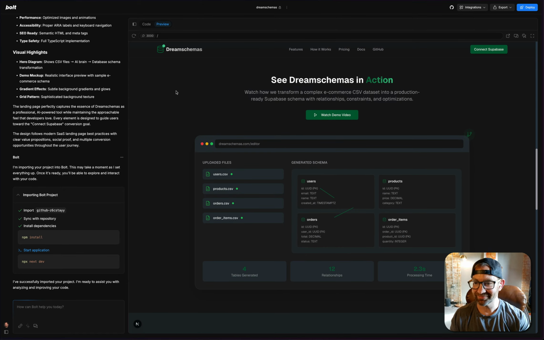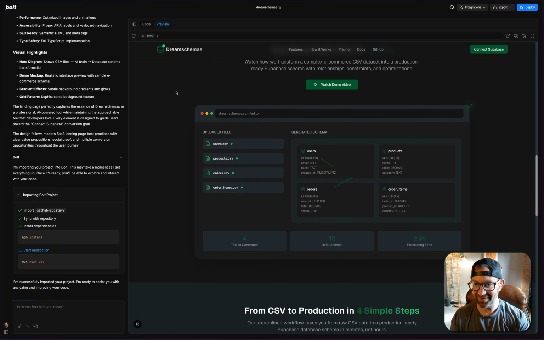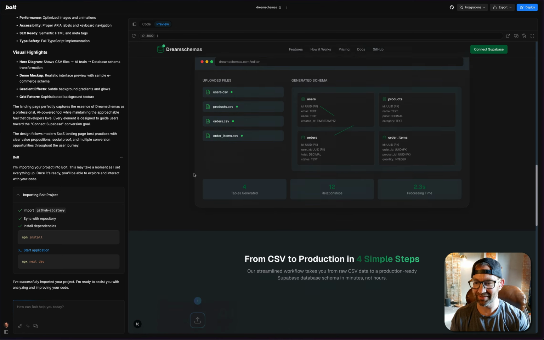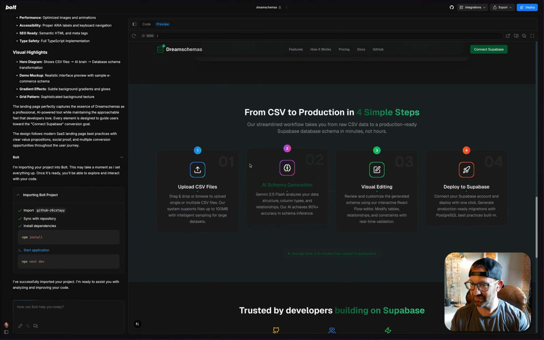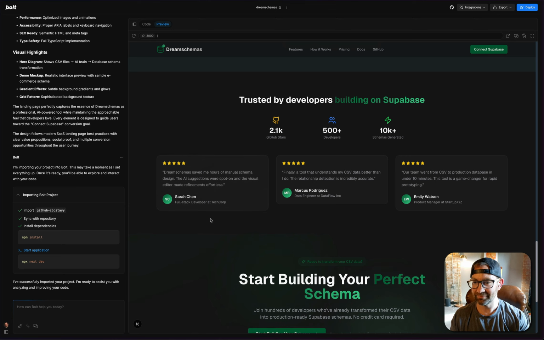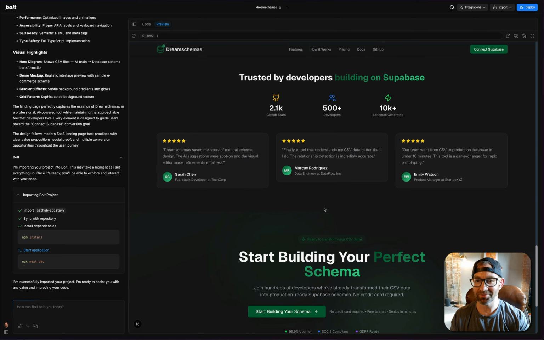Holy schnikes. That's actually a pretty darn good mock UI that we got there. Four simple steps. Excited to see when this is true, about when all these people start and use it on GitHub and we generate 10,000 schemas.